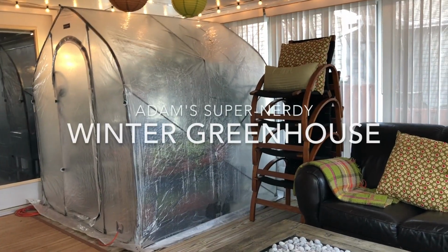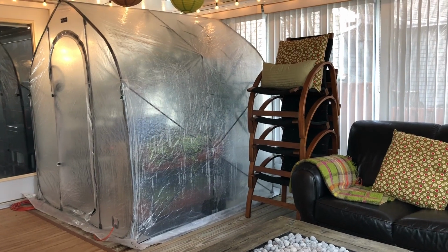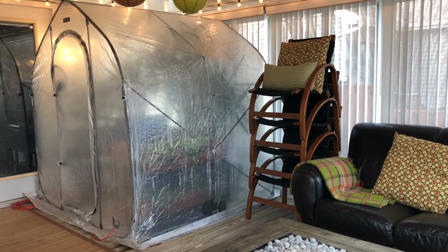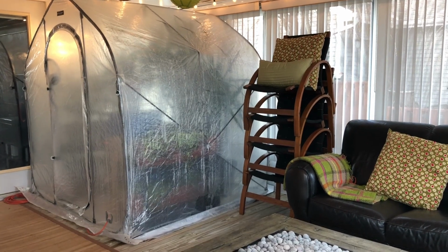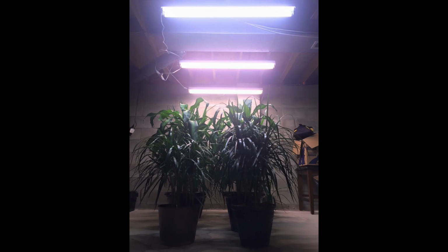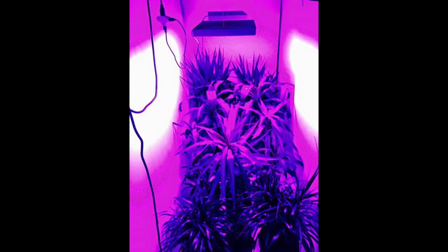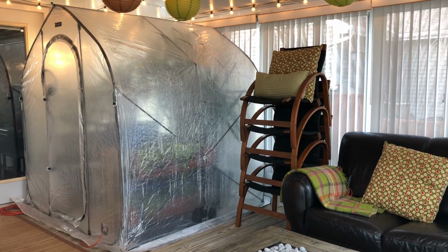I am a big plant nerd, and I keep plants alive through the season that usually fill this 3-season room and also the deck area. And because we're doing renovations in the basement this year, the creepy plant lab slash drug lab that I typically keep in the basement, we had to move it. And so this has been working out really great since October.